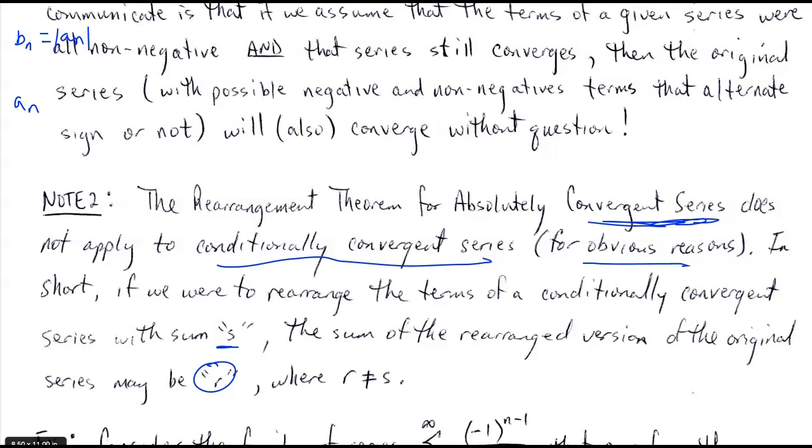And so that's one of the things with conditionally convergent series. We kind of got to stay in the box and keep it how it is to make it converge to this number. If we start to switch stuff around, then the way in which that number adds and then subtracts with another number will be such that it may converge to something totally different, even though the number of terms is the same and the actual values of those terms is the same. It's the order in which you place it that matters. With absolutely convergent series, it doesn't matter. How you switch it around is still going to add up to be the same thing.